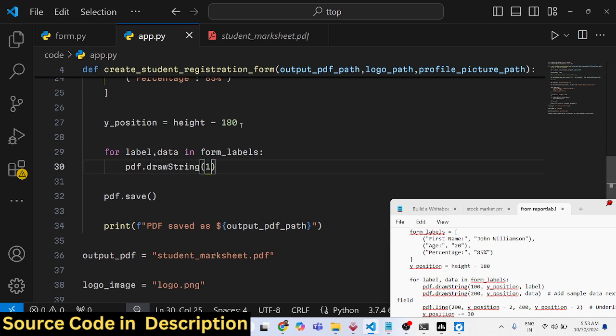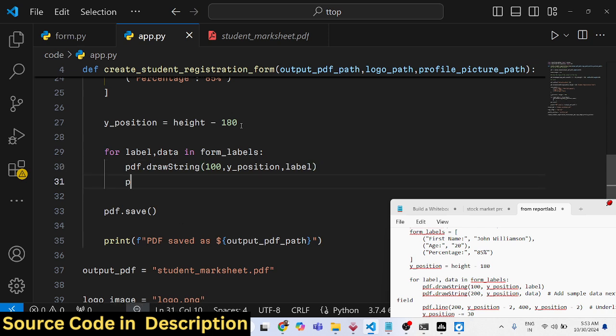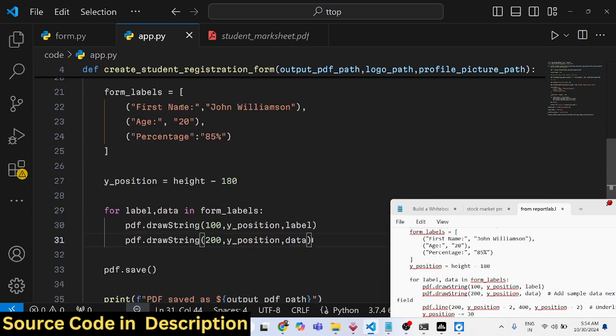Here you need to provide the x coordinate, which is 100, and the y position that we calculated, and then the actual label that we need to add. Again we'll use the drawString function. The x coordinate will change to 200, the y position will still remain the same, and the actual data that is present. So this is the label and this is the data.